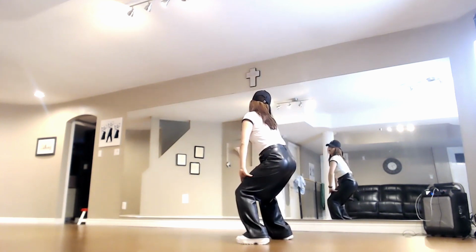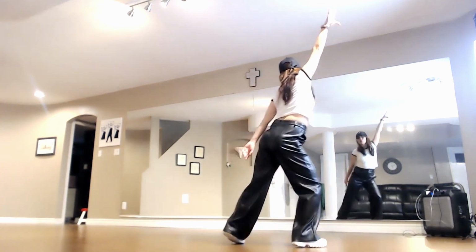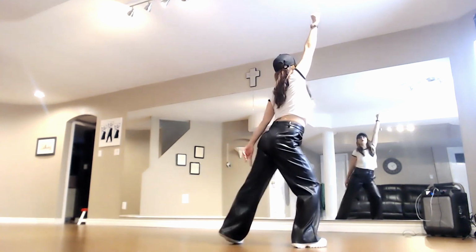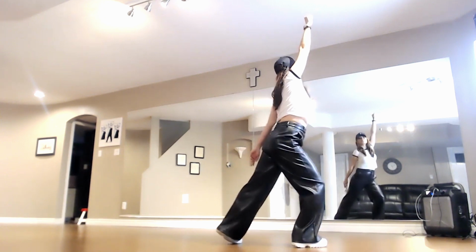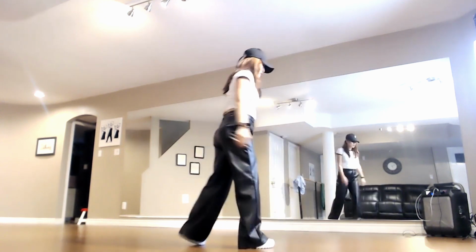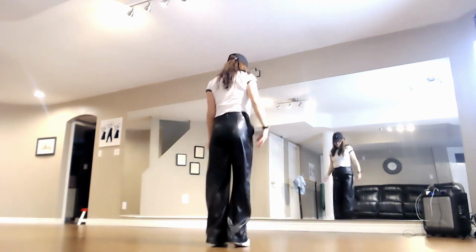3, 4. On 5, you're gonna twist your body over, step out, and straighten your right arm, and you're gonna wave your body over on 6, and change your hand to the face. That's 6, and do the same thing to the other side. 7, 8. Let's do this 8 counts one more time. You know, let's try it from the top.